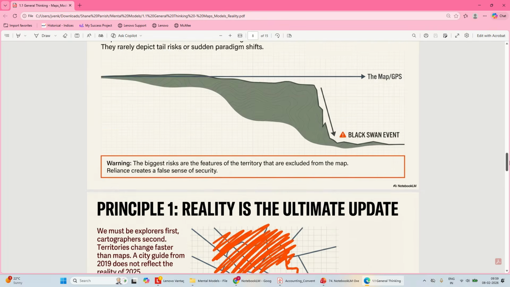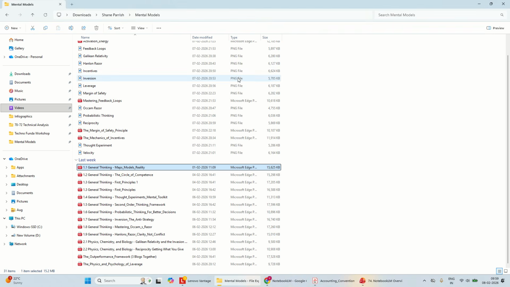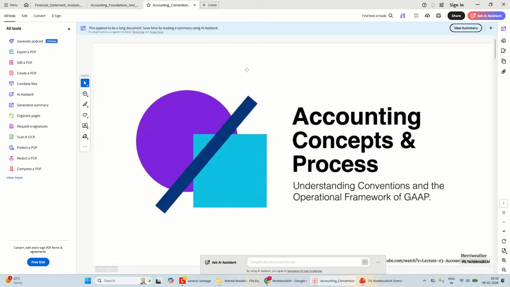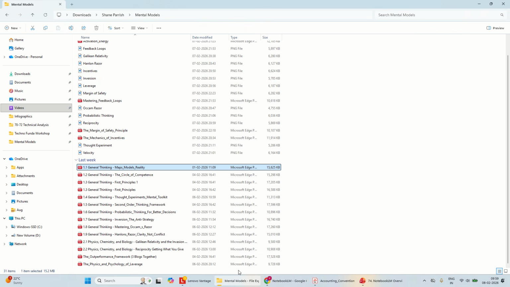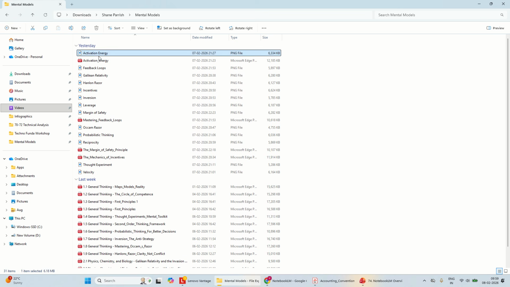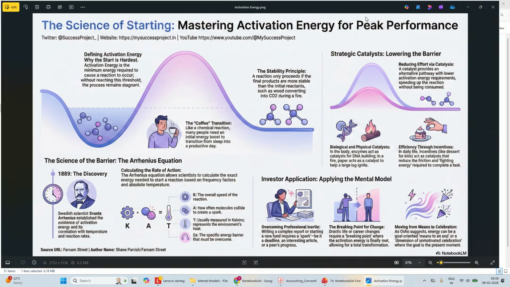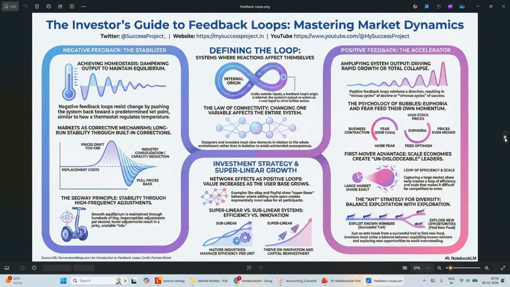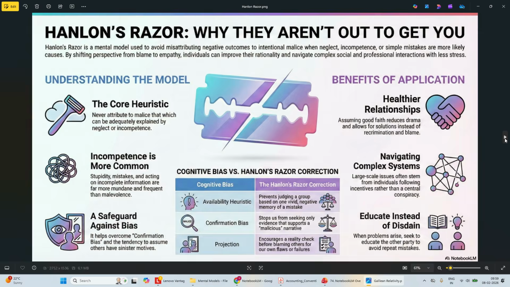Like this, there are many use cases. You can do it for your con call summaries and so on. So the outputs are different. Outputs are here. Similarly, images. I told you about the infographics. So again, these are the infographics which are generated using NotebookLM. See, activation energy. All this belongs to Shane Parrish articles. So these are the different infographics which have been generated, which have come fantastically well. Now, instead of reading the blog again, if I see the infographic, I am good enough to remember all this.